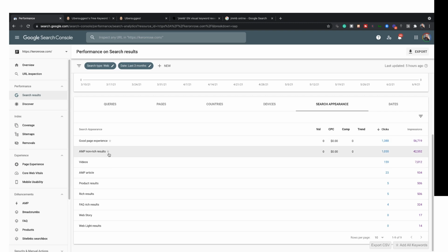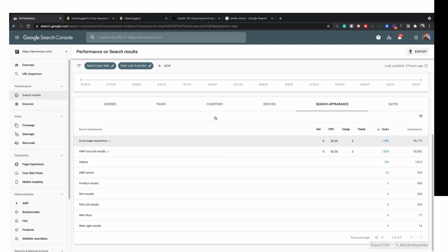So AMP is if somebody is using a Chrome browser and there is a feature called Accelerated Mobile Pages. What it does is it strips all of the frills out of your website, all the pictures and videos, and gives it to them in bland text to save on data, and it makes viewing the website faster on people's mobile phones.